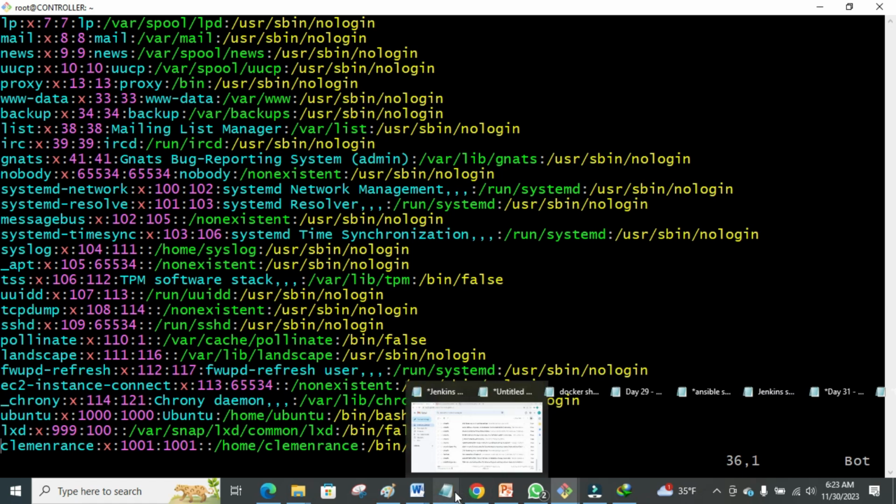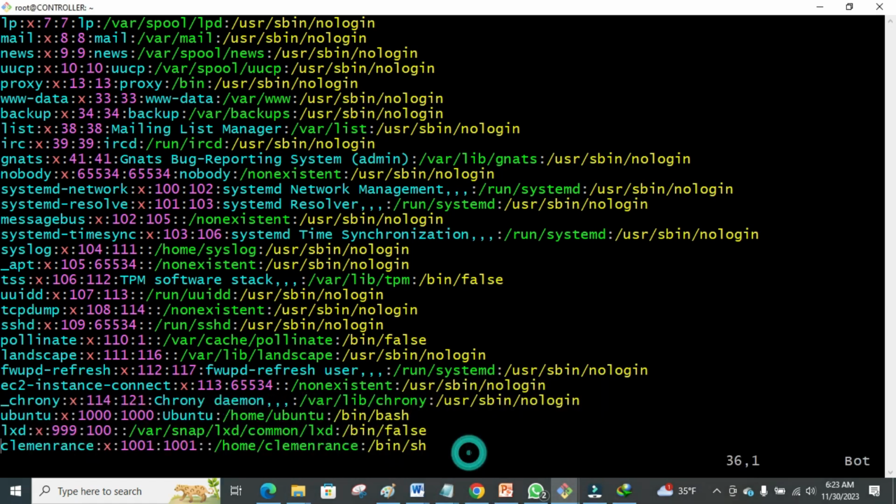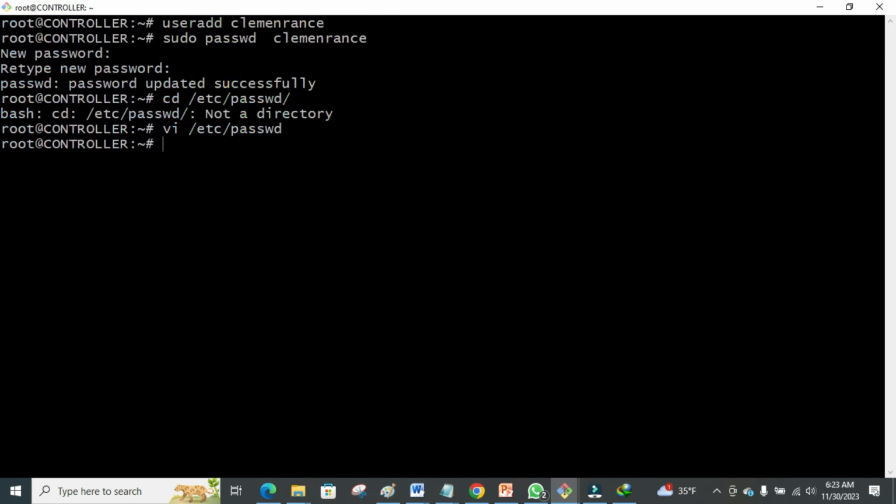Now, after creating the user, what is the main aim of creating a user? Who knows the main aim of creating a user? We created a user because here we are signed in as root user. So can we sign in as our user? Well, yes, we can sign in also as our user. How can we do that in order to sign in as our user? Well, when you want to SSH, let us log out from here. Exit.